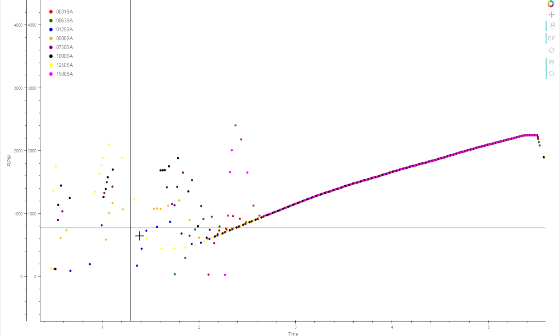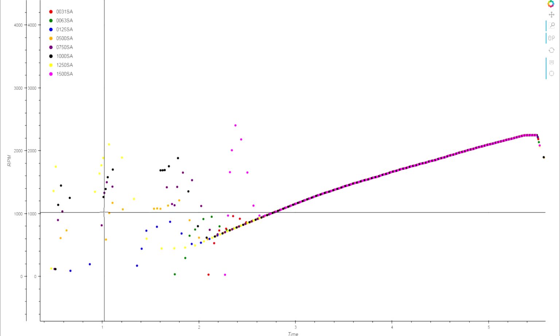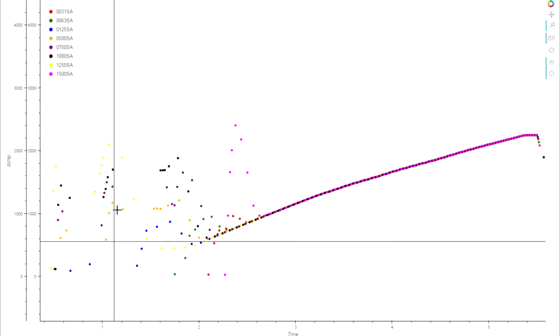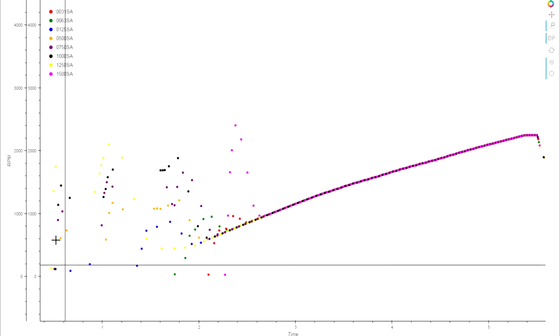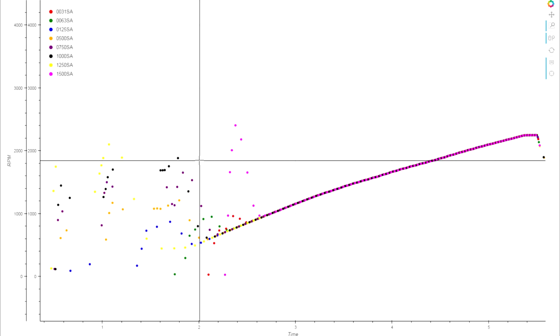So all of this here is where the ESC is just spiking it with power, trying to get it going. But even though we have activity from the RPM trace, it's not controllably spinning this fast. This is all desync area under here. The ESC is not synced to the motor. And as you adjust the startup power, you can see a very distinct difference in how the motor behaves in that very low power, low throttle range, where it can't sync.